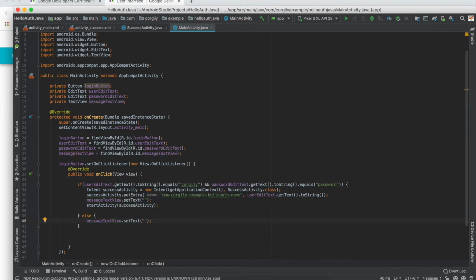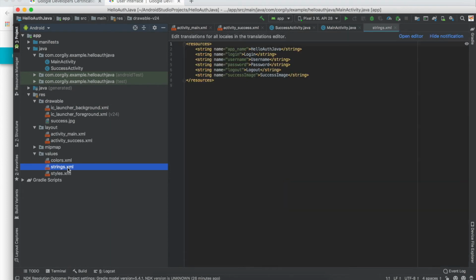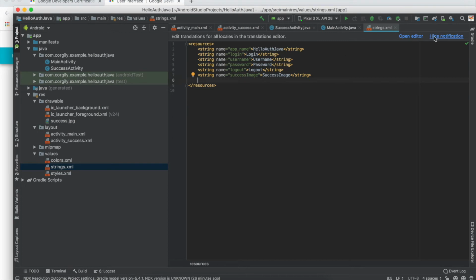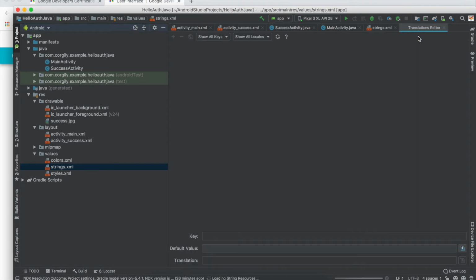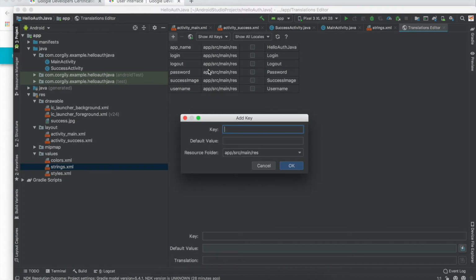Okay, now as simple as it seems like you want to type something in here, that's not actually the proper way to do it. So we want to go to the strings file, and then in the strings file we want to add a string, and we can actually use the editor. I'll show you how to do that. You could just click open editor, and then you click the little plus sign, and now you can add strings. So we're going to put the try again message in here. Please try again. And maybe lowercase.